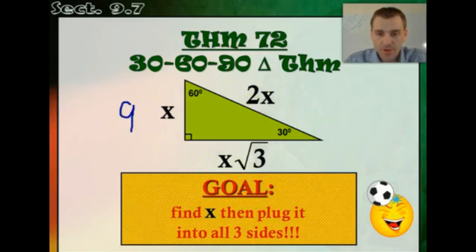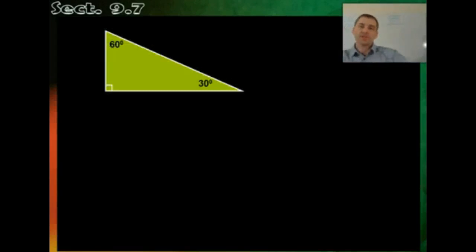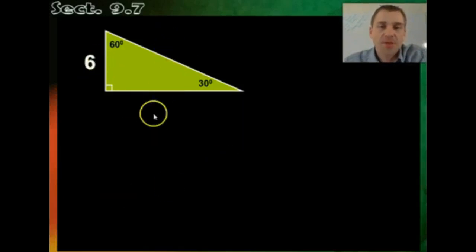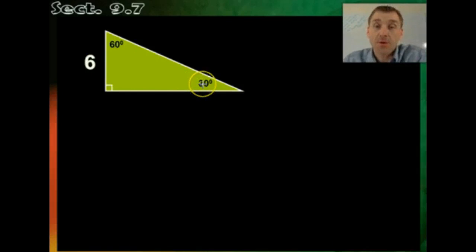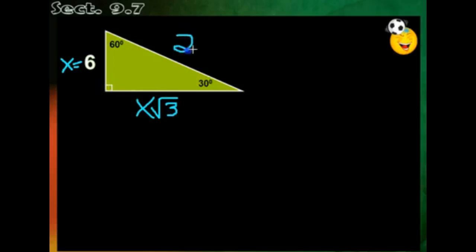So let's do a couple of examples so you see how this thing really does work. Okay, so the example is this. Put 30, 60, 90 triangle in your notes, and let's put this side over here to be 6. Well, the question is to find the other 2 remaining side lengths. Well, how am I going to do that? What I'm going to do is this. According to the 30, 60, 90 triangle, across my 30-degree angle, that's what x is. Across my 60-degree angle, that's what x root 3 is. And across my 90-degree angle, that's what 2x is.